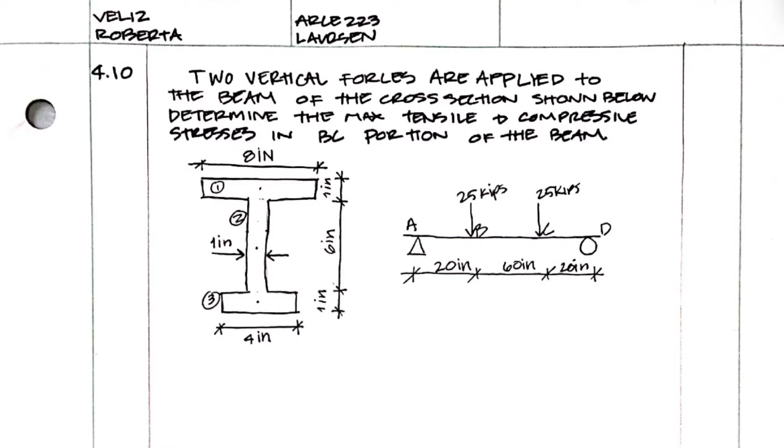So let's start. Once the problem's all written out and all the units are in, we notice that the problem is asking us to determine the max tensile and compressive stresses in the beam. So we know we're going to be using our bending stresses equation. And the first thing I notice is the number of axes of symmetry in our cross section. We have one going up, but that is it.